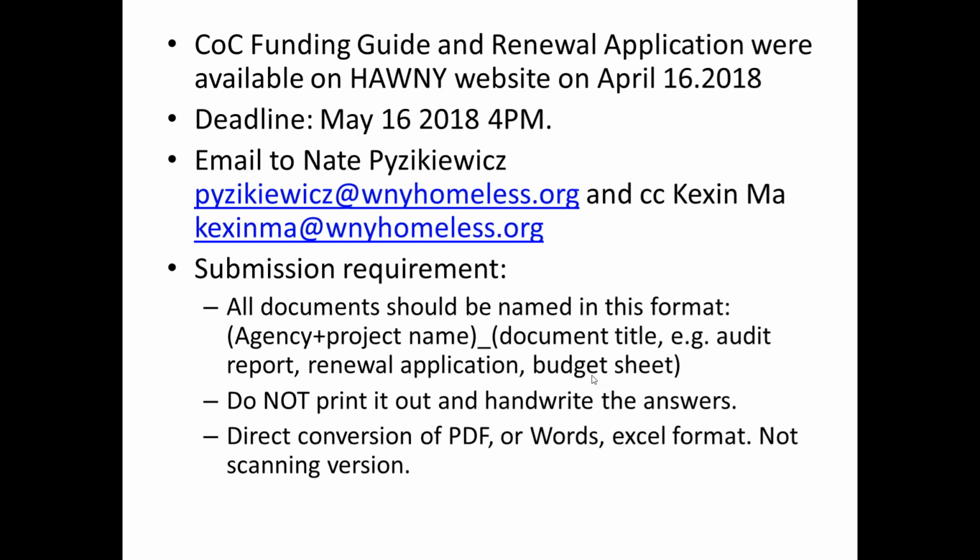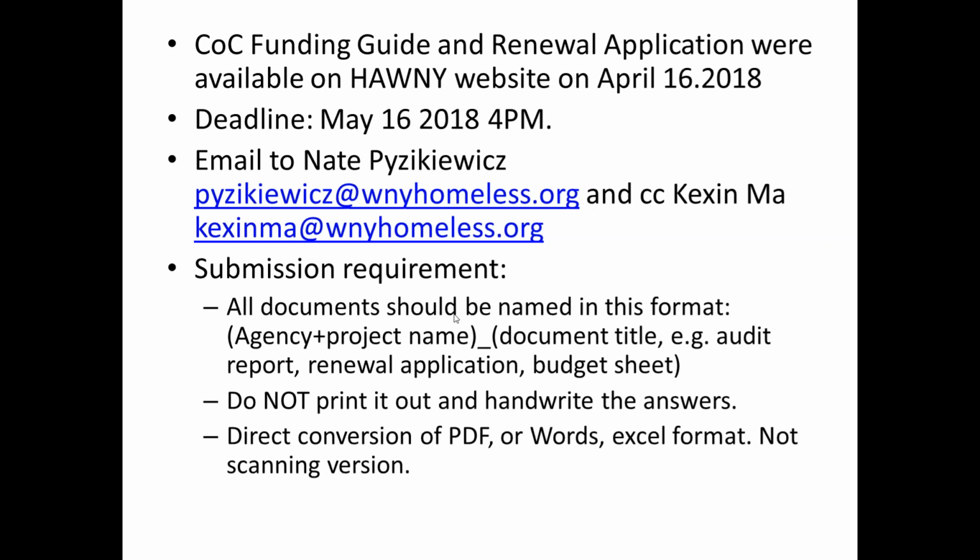If you want to attach a budget sheet, you can name it budget sheet. This way we can clearly identify what we are receiving, which helps us keep track of what's missing, things like that.